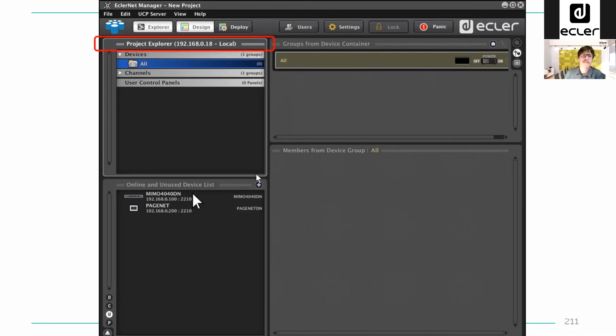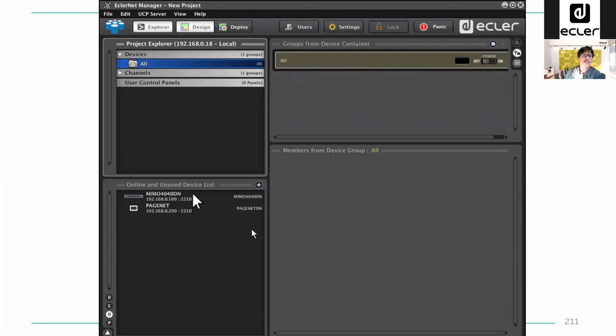And this is the attention: online and unused device list. So I have 2 devices which are not being used. It's a MIMO 4040 and a PageNet. To see this, I have to click on the U here in the left bottom corner.